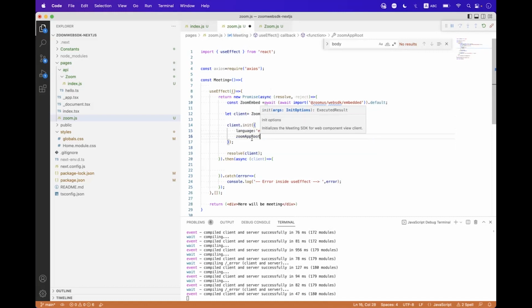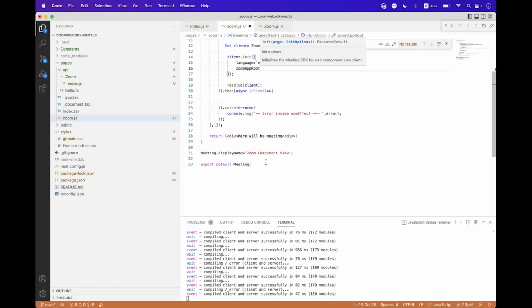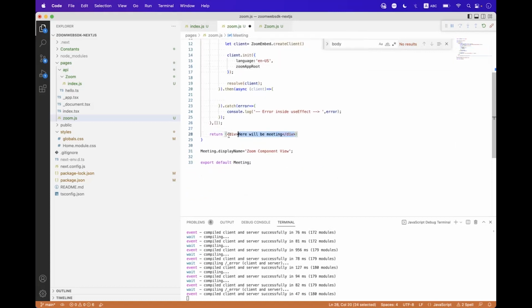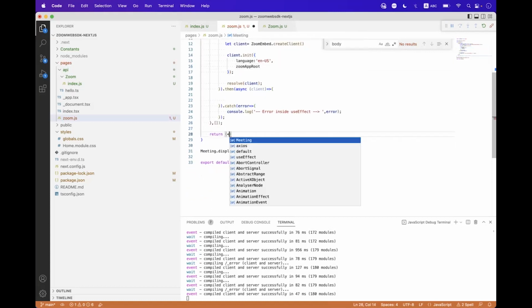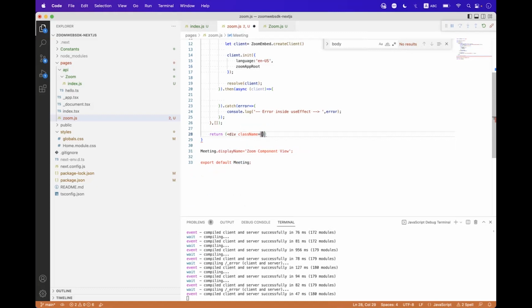Okay, so inside this we will set the HTML element. We will create the component layout here. So we say div, and we need to define className. Inside the className we will set some styling, and this will be a global container, and we will divide this container into 3 columns.